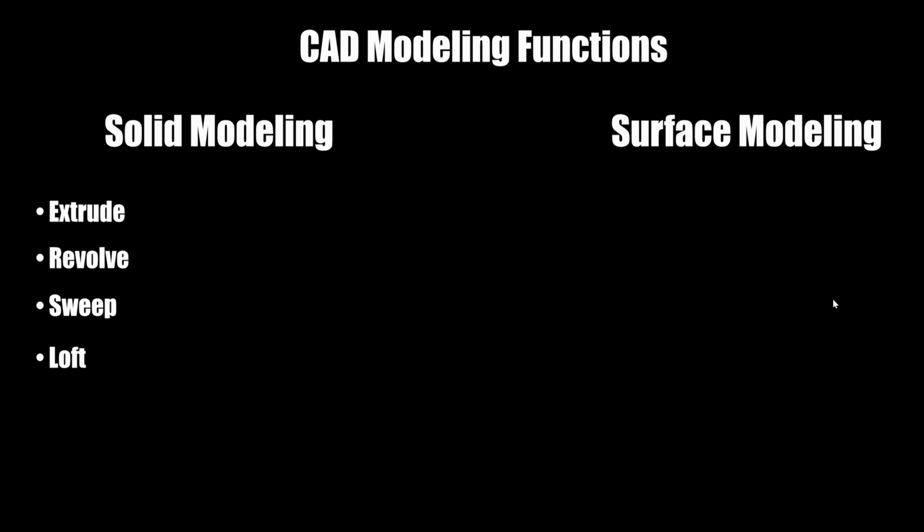Okay, for the surface modeling, we have a main function, a patch surface. Patch surface will create a surface by using sketches, so either a 2D sketch or a 3D sketch. And we have a rule surface, similar to the extrude function, a trim command that is used for trimming one surface with another surface. The most important one, stitch command.